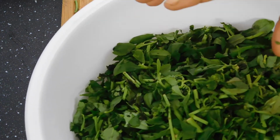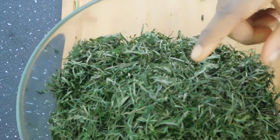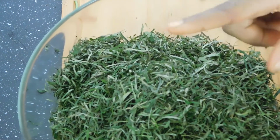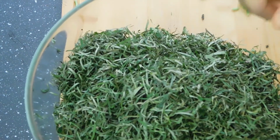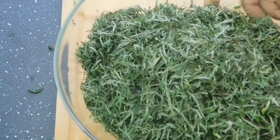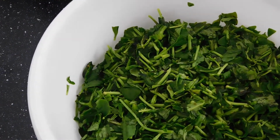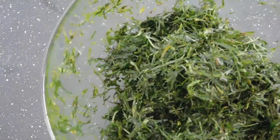While the cow skin is still boiling, we wash our chopped water leaves and our Eru. Do well to wash your Eru always with hot or warm water. It's very important. You don't want to visit the toilet that often. So guys, presenting to you my cleaned water leaves. They have been well washed. And also my washed Eru.